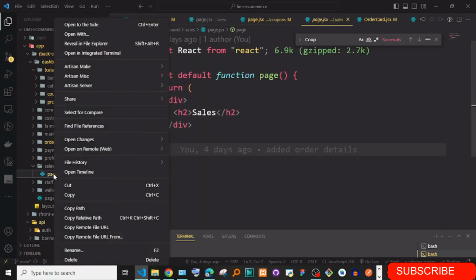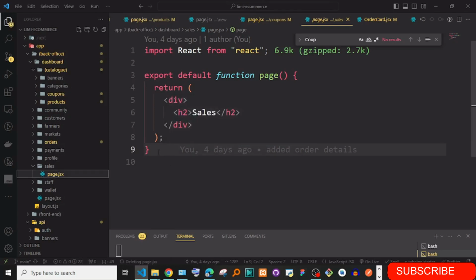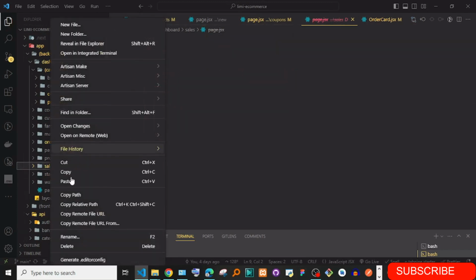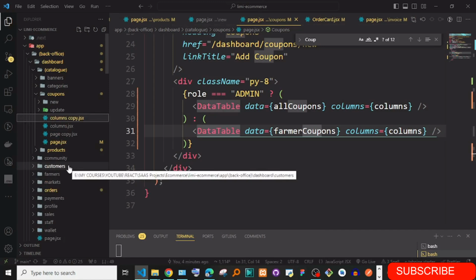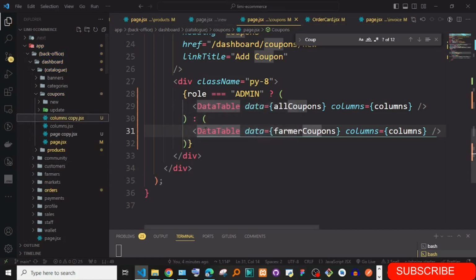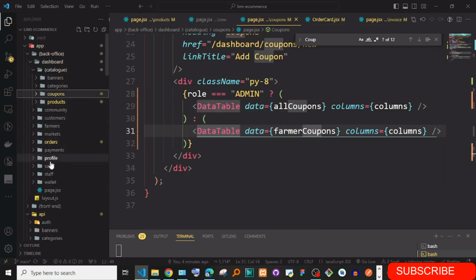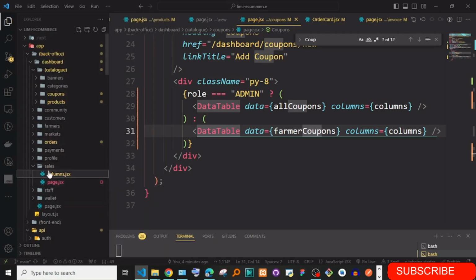Go ahead and delete this, and then in the sales, paste this. Sorry, Control Z. Make sure you click on the right one, so sales. It tends to actually jump, I don't know why. So in the sales, I have the page.